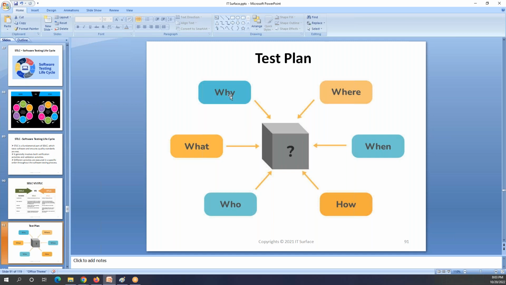And I will also share a test plan document with you, so that you will get the idea of how a test plan looks. But right now let me show you, if I can, from here.